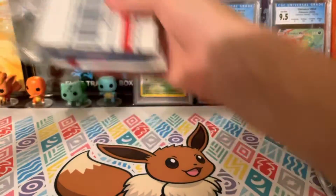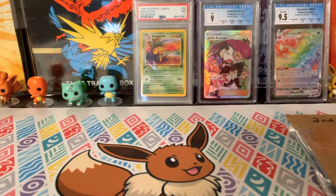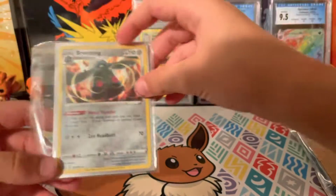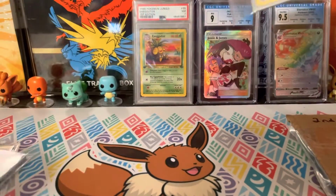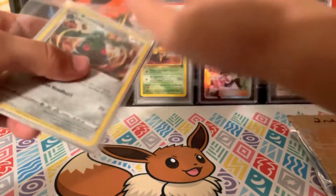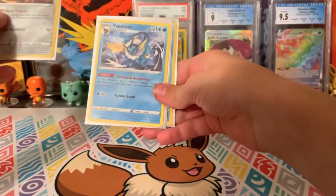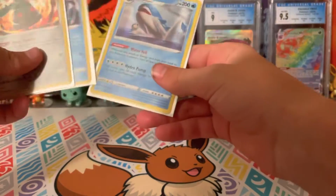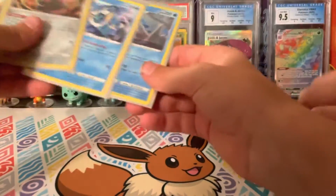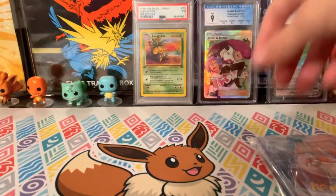Hey, you need some help? Yes, please. I cannot get that out. Thank you. So we have a Brown Dung Hollow from Battle Styles. Oh, I see. Wait, for our sets. He knows what we need for our sets. So there's another card. See, he needs Maple Yarn, Vivid Voltage. Look, he needs the tape easy, or it's got full tabs. We didn't have this Wailord. I mean, I knew we had that Maple Yarn, but I'm surprised we did not have that. That's the second package. I thought that was a promo. Oh, okay.